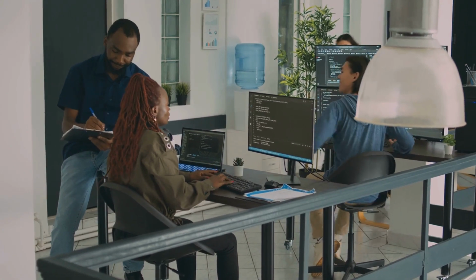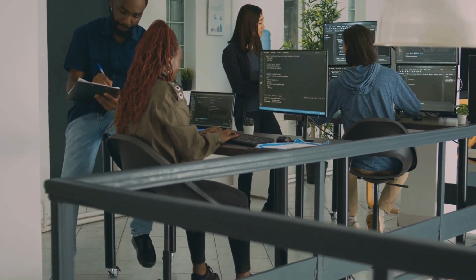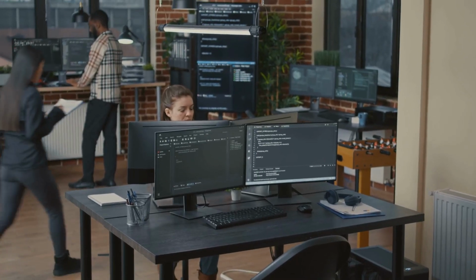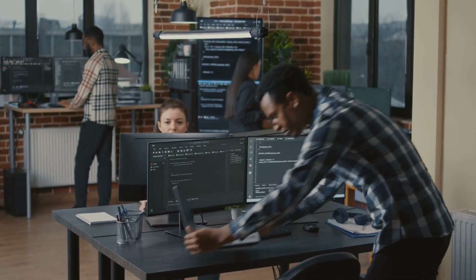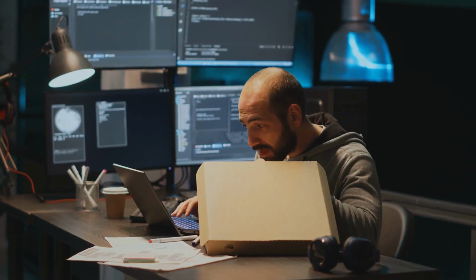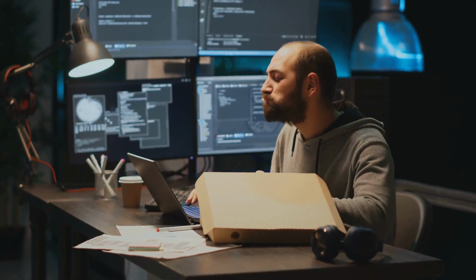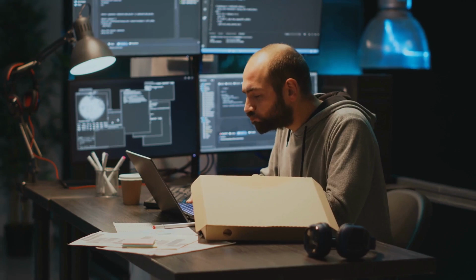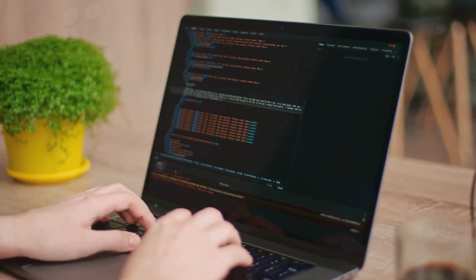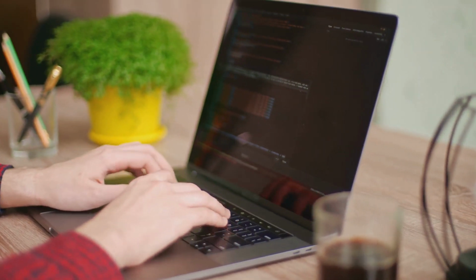Imagine a world where you click on an app or website and it works perfectly every single time. That's the beauty of what Python developers do. They use the Python programming language to develop, debug, and implement application projects. From your favorite food delivery app to the e-commerce site you're addicted to, you have Python developers to thank for the seamless experience. Python developers are indeed the wizards behind the curtain, making the digital world go round. Stay tuned to uncover the magic behind their work in the following scenes.